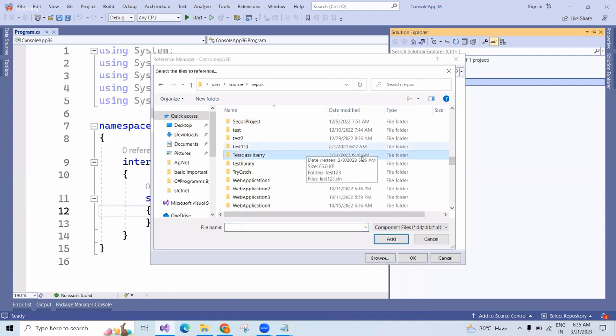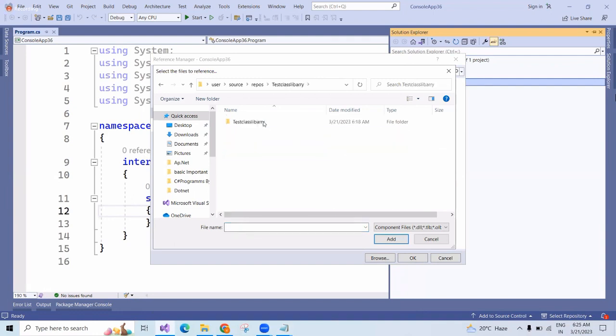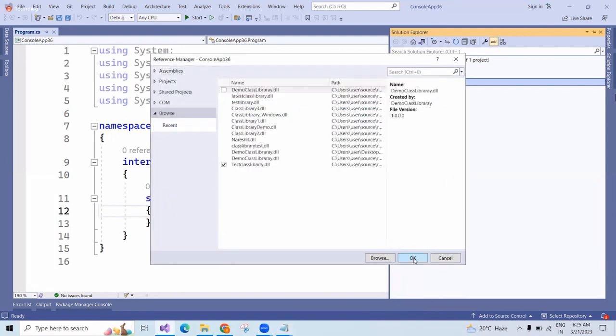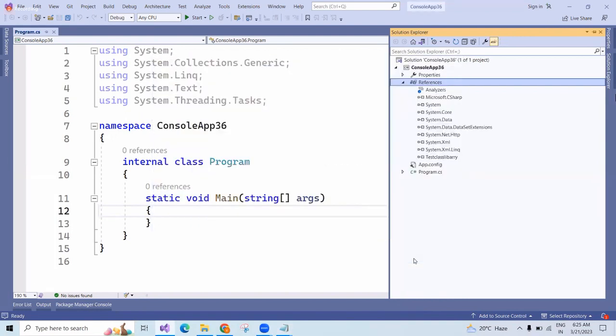See, the date is also matching, 3/21/2023. So test class library here. So bin, debug and the DLL. Click on add. Click on OK. Now that gets added here.